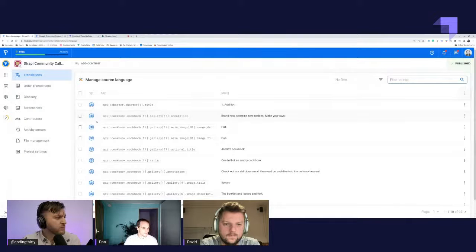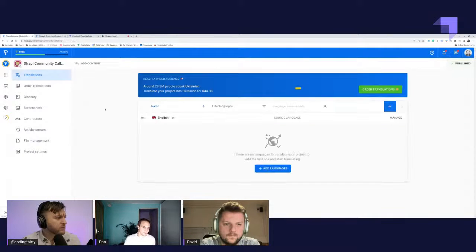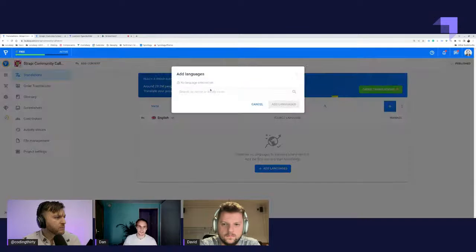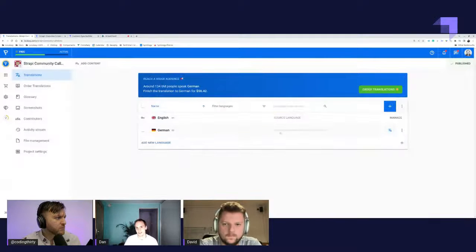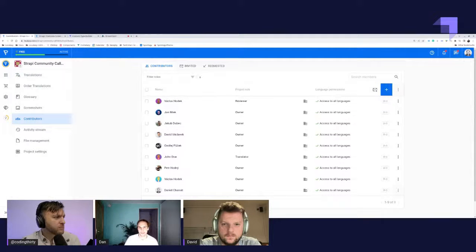Right. The first thing you would probably like to do when you manage to upload your content is to add new target languages. So let's start by adding, for instance, German. And now you have multiple options how to start with the translations. You can invite contributors to this project, and you can give them various roles.